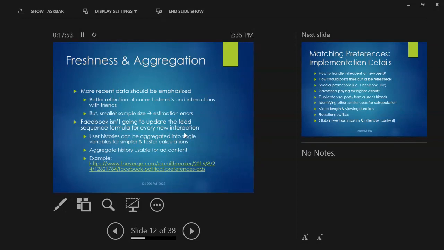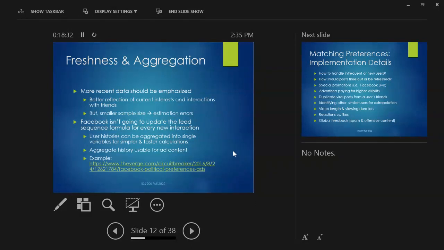Problem is, if you shorten that window too much, though, you're going to get what are called sample errors. Because why? Because you have a short window and a very small pile of data, and weird fluky events can really throw off what Facebook thinks your perspective is. For example, you let your little brother borrow your phone for a day, and he's super interested in anime, so he goes onto Facebook and starts searching for all the anime stuff he can find. And then for the next 2 or 3 days, Facebook thinks you're the world's biggest anime fan and your feed is packed with that stuff, right? And I'm going to assume you're not, but my son is going through an anime phase right now.